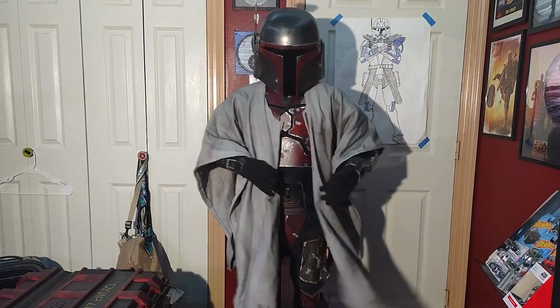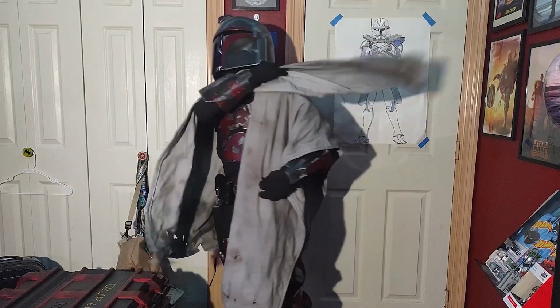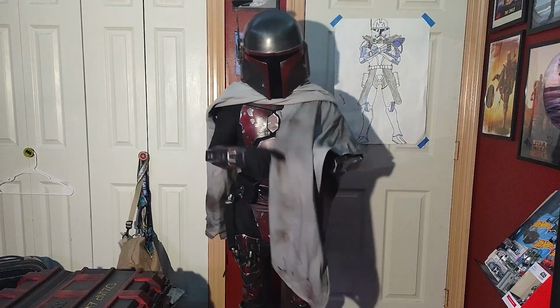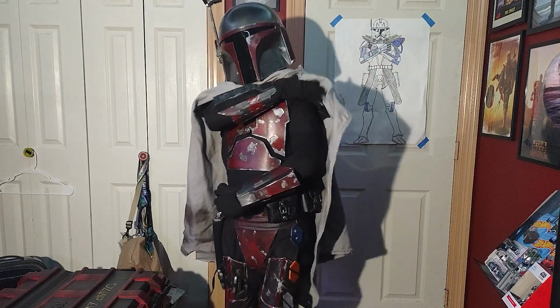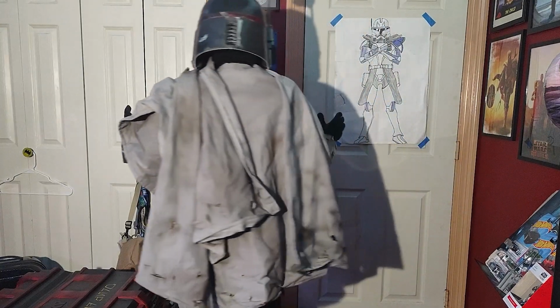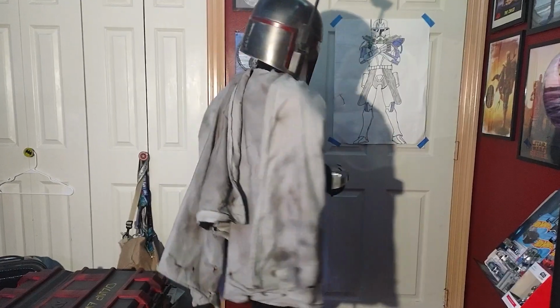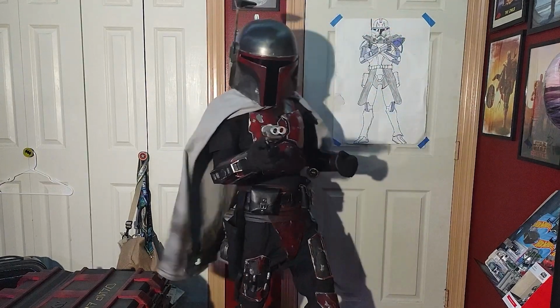Now, here's the thing about Ruana Cloaks. Bunch up a little bit of it. Throw that on over. I'm going to flip that up. And take this and throw it like so. Now we've got ourselves a nice, very nice Mandalorian cape going on. So now it's a little bit bulkier, can still get to my blaster.